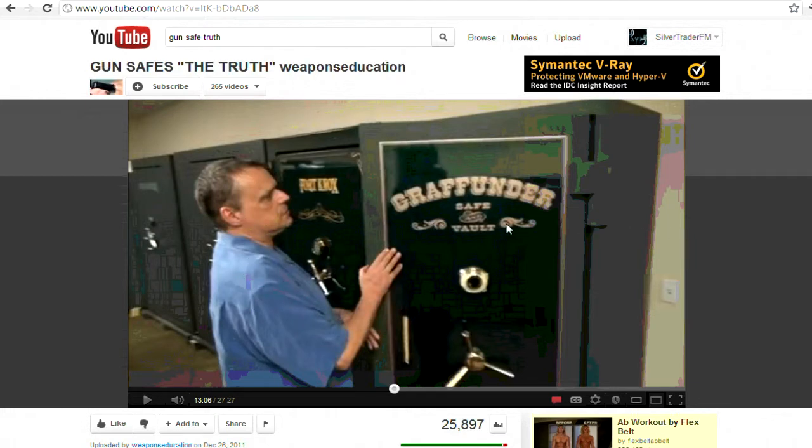Graffunder, for example, is a really heavy duty safe. This safe that he's talking about here is about $11,000 or so, with a 1.5-inch thick door and 1-inch framing all around the safe. Most safes barely even have 12 gauge metal plating, but this one is really heavy duty, and a 1.5-inch thick pure steel door is telling you this Graffunder safe means business. And Fort Knox is definitely another one to consider if you have the cash and funds to buy these types of safes.